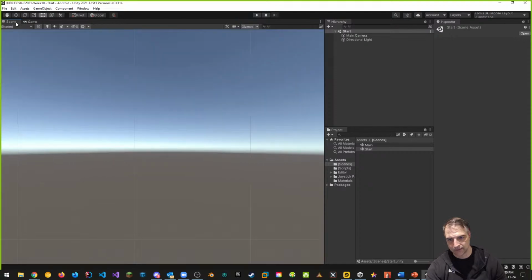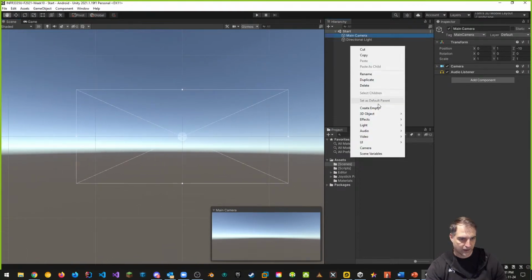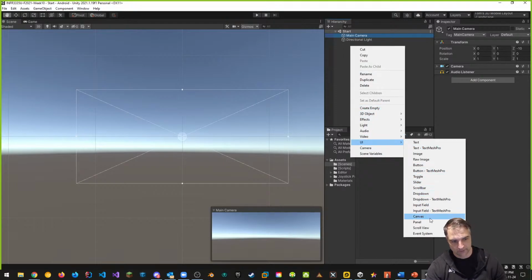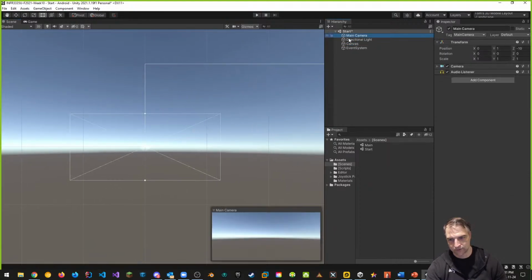If I go to my scene, you can see that if I click on my main camera, I'm seeing it right here. There's my main camera. I want to add a canvas really quickly. So I'm going to go to UI, and then canvas, and add my canvas in there. There are a couple of ways of doing this. The canvas itself will be extrapolated from the main scene. It'll be abstracted away, and in most cases in a 3D game, this is acceptable.